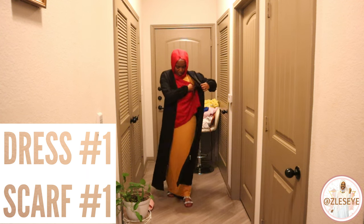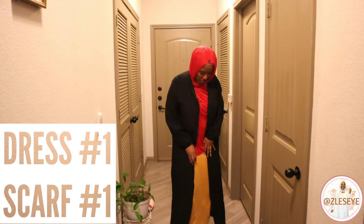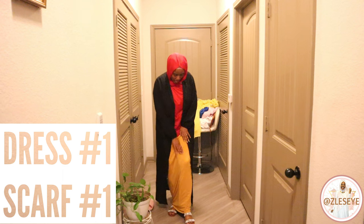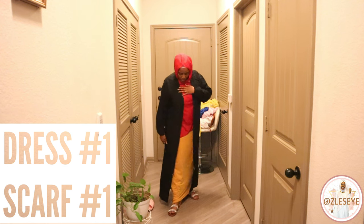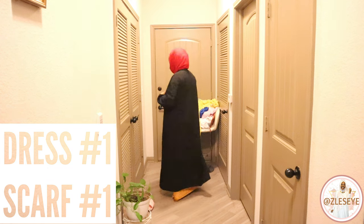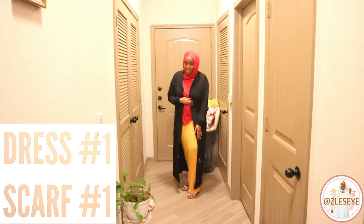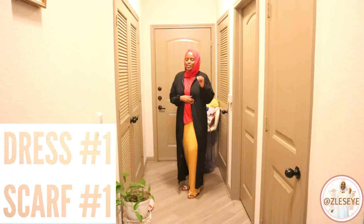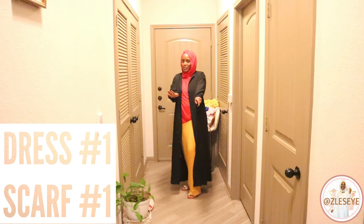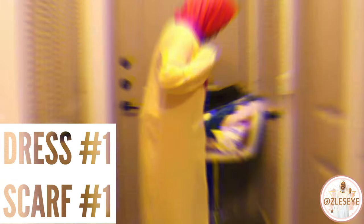So here we are with the black abaya, right? You could zip up if you want, but zipping up would defeat wearing this dress because people wouldn't see whatever pretty color you get. So I would just wear it open like this. Super duper cute, okay? But I don't think I would do black and gold together. That's just not really my thing. As I told you, I don't like black. I really don't. That's why you've never seen me wear this before. But I do have a black abaya.